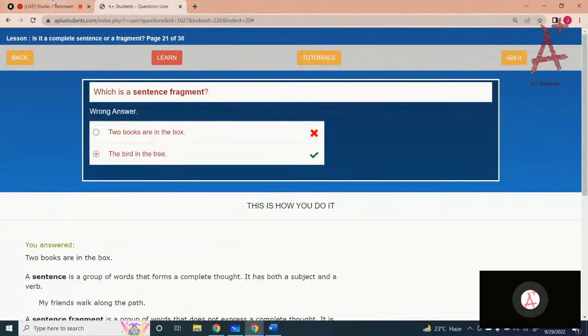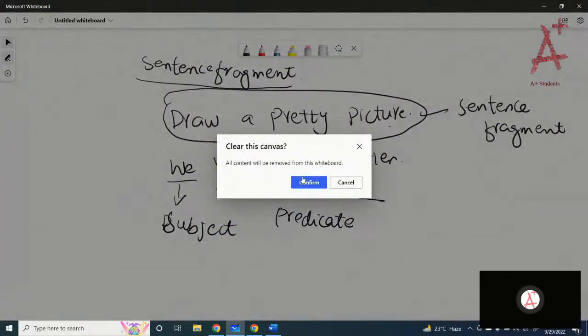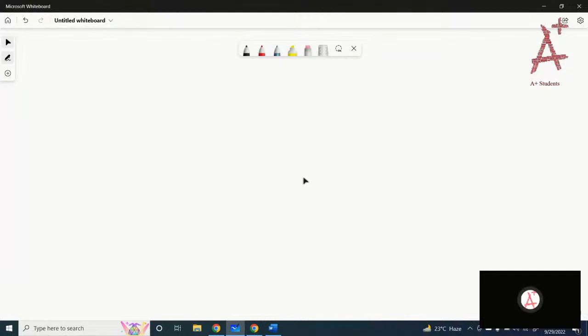So you can complete the test right after the tutorial by yourself. Make sure before doing all the final tests you have completed all the lessons. If you need more help with this topic, you can contact any tutor on Skype. They are available from Monday to Friday, 5 to 9. Got it? Also, if you don't know how to find the lectures and tutorials, just go to aplusstudents.com. There you have to log in using your email address and password. Then select language arts from the subject. Then go to grade 2.